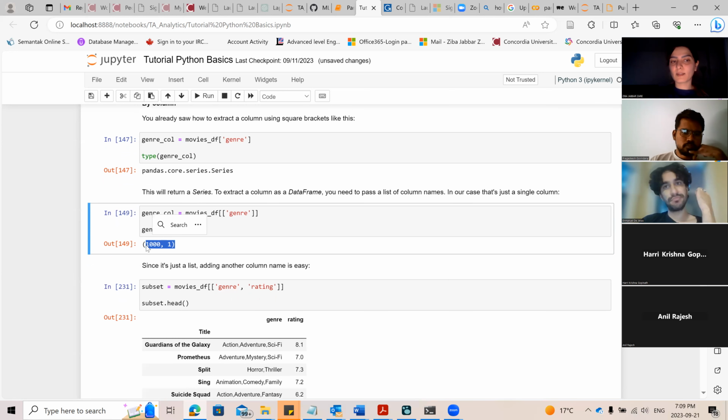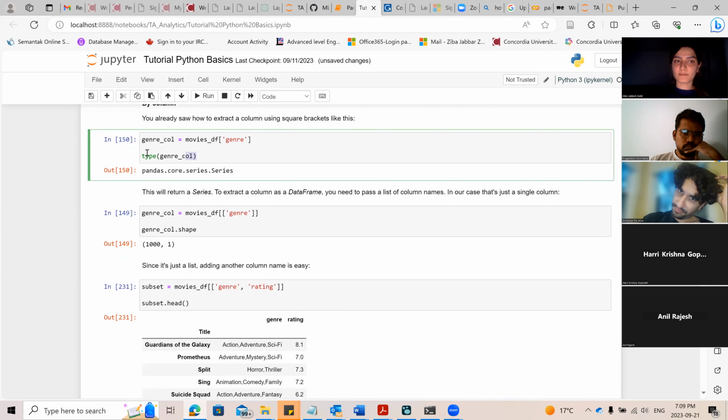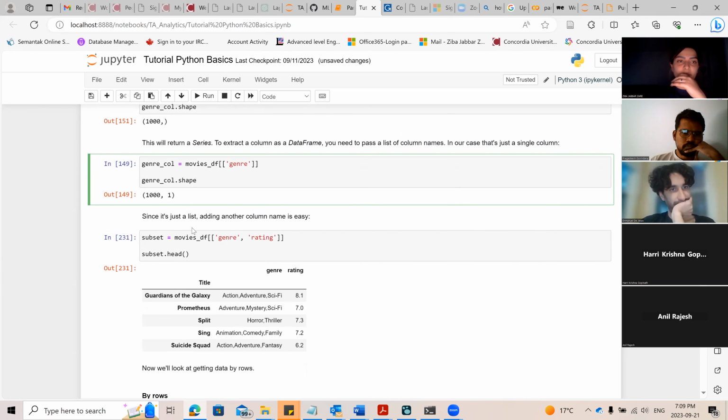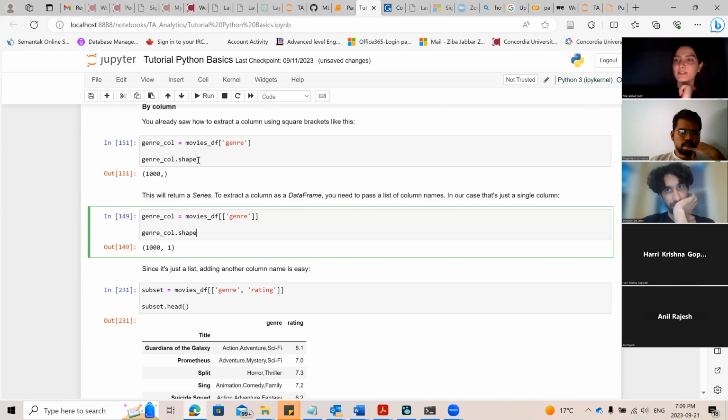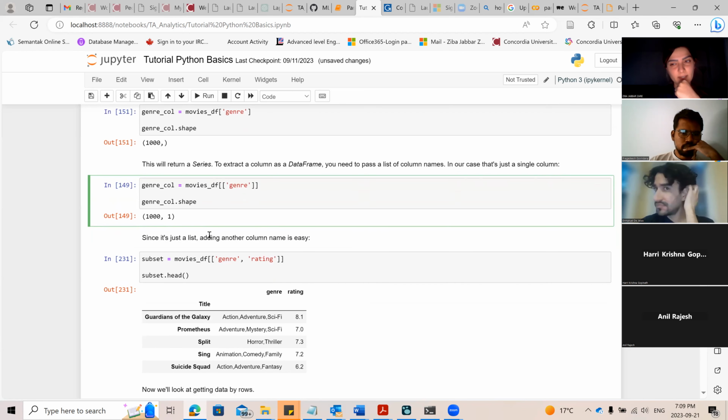It's again two-dimensional, but here, what is the shape? It's supposed to be one-dimensional. Yes, see? That was interesting. Okay, so here I have a series as the output, and here I have a data frame as the output. It is important because sometimes you're going to do some numerical operation, or maybe a broadcasting, and you need to have two identical data types.